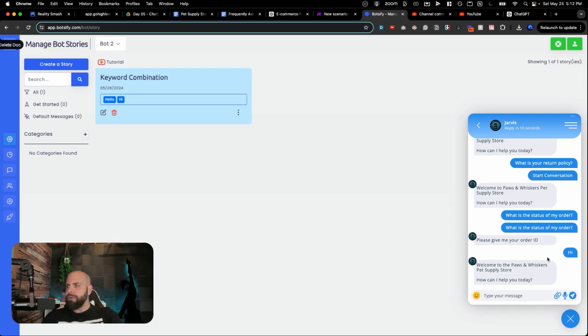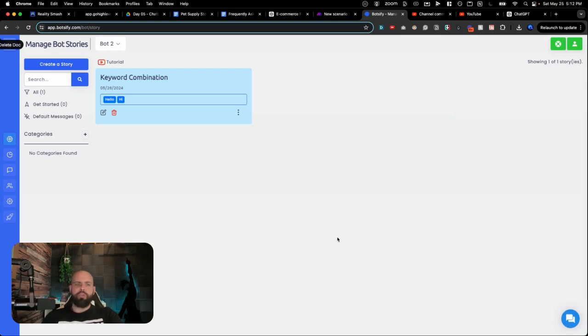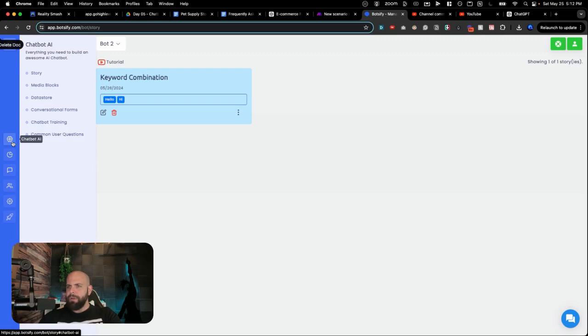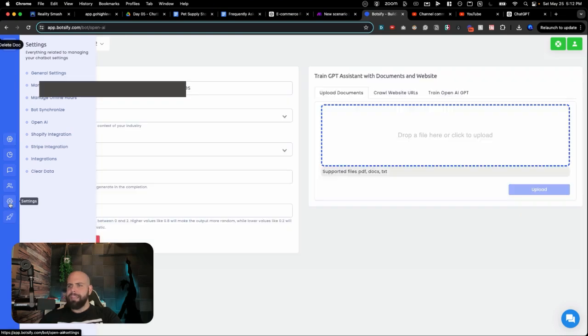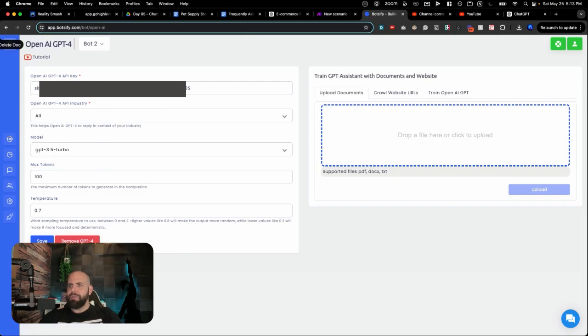What we're going to want to do after this is train the AI on all of the information about the company, like the FAQs and the supplies and all of that stuff. And the way that we're going to be doing that is we're going to go to train the chatbot. We're going to click the settings module here. And this is where your OpenAI API key is. And I just put in my OpenAI key right here. That's why it's all blocked out for you.